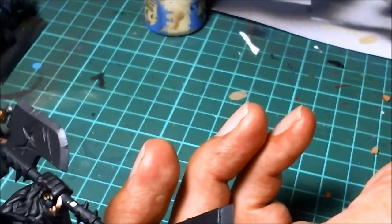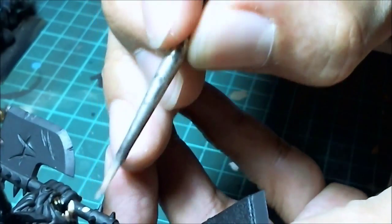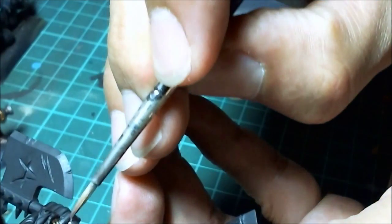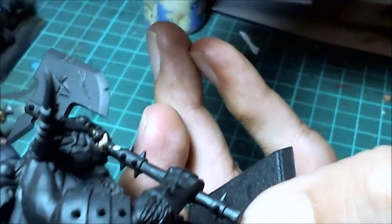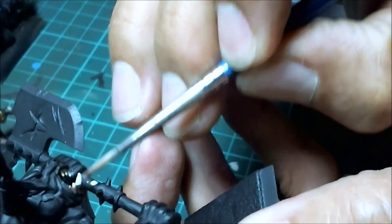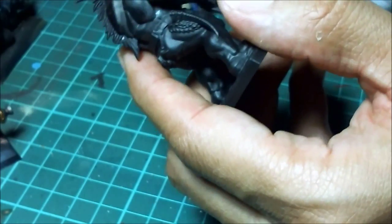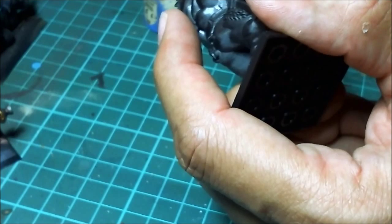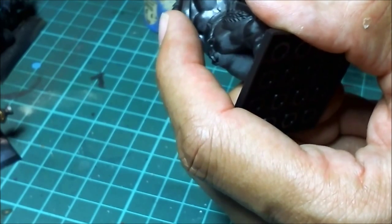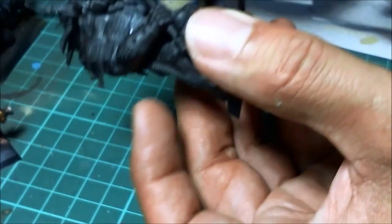And you may need to go back a few times. You may need to kind of play with the colors and that kind of stuff as I'm finding I have to here because I kind of did a little bit too much. That's basically it. What I'll do is I'll take some pictures here to kind of show you what it is supposed to look like. And that's basically it.